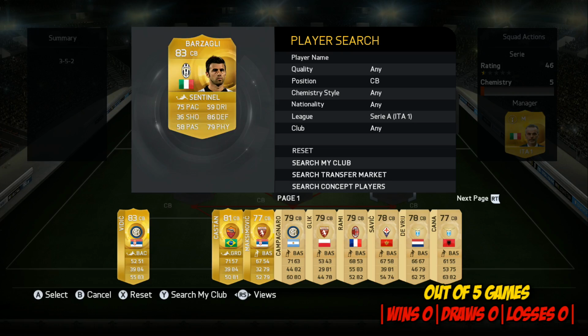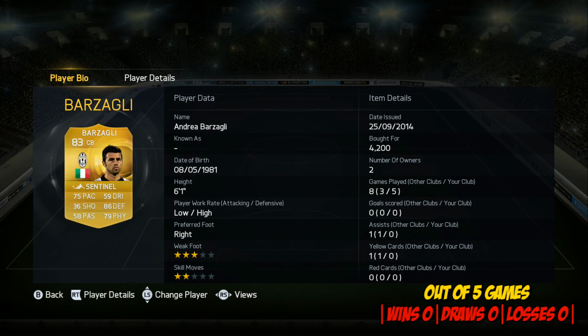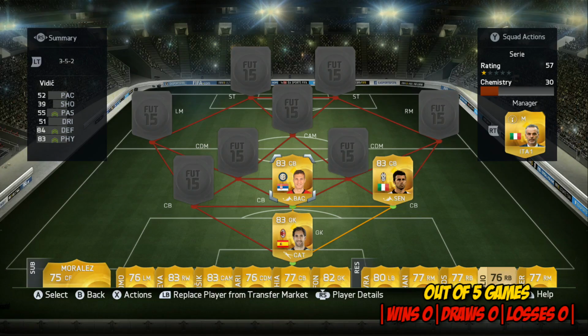The first centre-back of the 3 is Barzagli, and he is pretty damn quick, 75 pace. He's also got pretty high defensive stats, 79 physical stat as well, and he's got a low attacking work rate and high defensive work rate, which is exactly what you need for defenders in a formation like this.